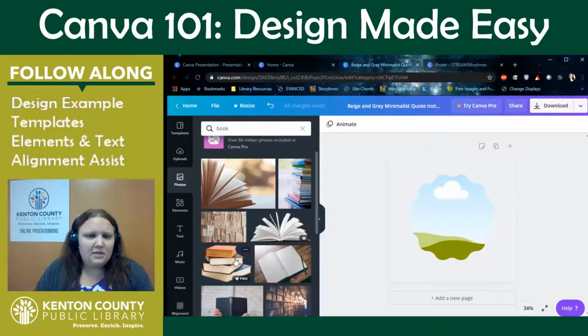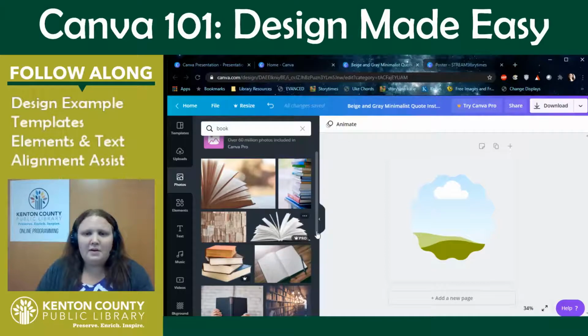I say, okay, this, oh, all right, so that is one of the barriers here. Sometimes you get the little pro crown here, and sometimes you get the free. The free is included with the free membership, and the pro you can only get if you subscribe to the pro membership. It says get this image and millions more with Canva Pro, or pay $1 for this image.